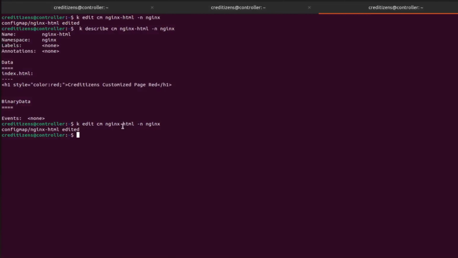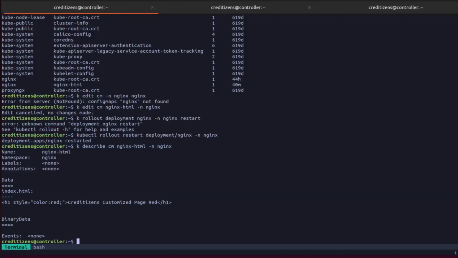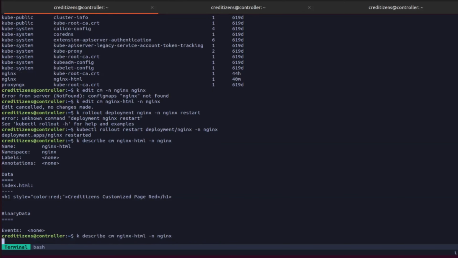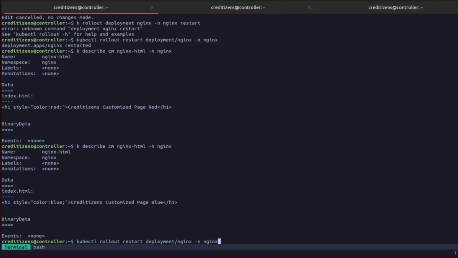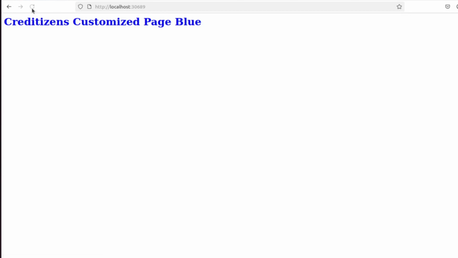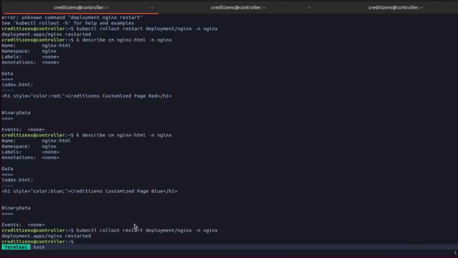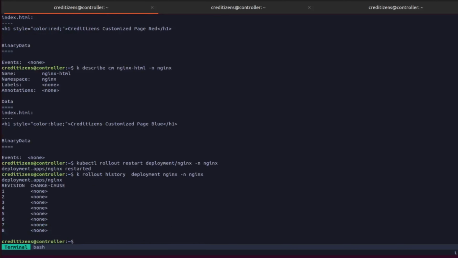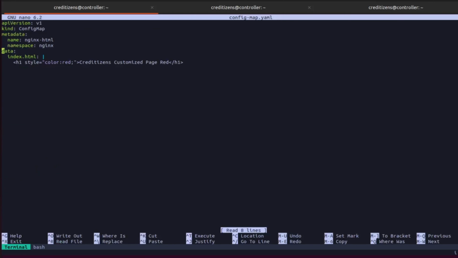I describe here the config map. Still says red. Here it says blue. So I did some different ones. Now it has turned blue. Okay. So I'm going to use those colors, just changing the color of the config map, doing new deployments. The rollout restart is going to be recorded. You see now the number goes to 8. So 7 was the deployment, 8 is the restart deployment.